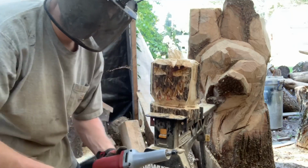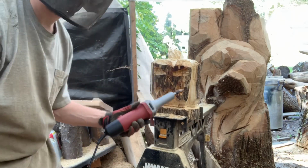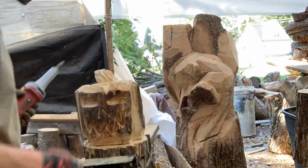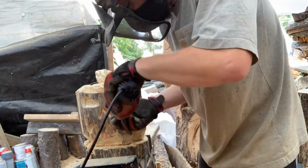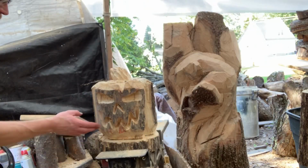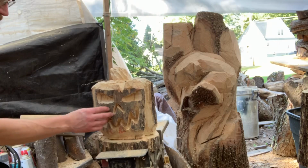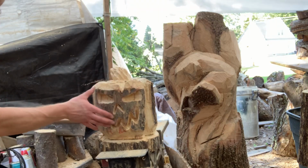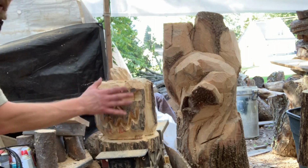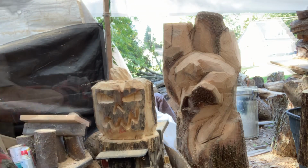I got my dust mask shield on, and let's get in there and just start cleaning everything up. It's time to take the angle grinder and just sand everything down. I've got to get all this dark stuff off, round any hard edges from carving with the chainsaw, and just clean it up really good with that angle grinder.